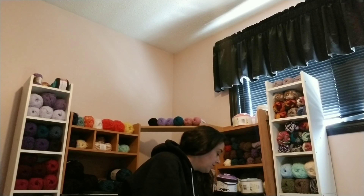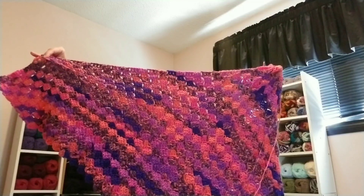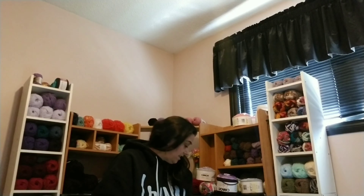A couple days ago at Walmart, everybody's been talking about the Red Heart Super Saver Flamenco, and it's kind of the rage. I need to make a blanket for my second granddaughter, so I picked up four of these — I don't think four is going to be enough. It's like pinks and orange and purple; really pretty. I grabbed four of those and I'm on my third skein now. I've started the decreasing, so I'm making progress, but I'll probably need to go back for more.